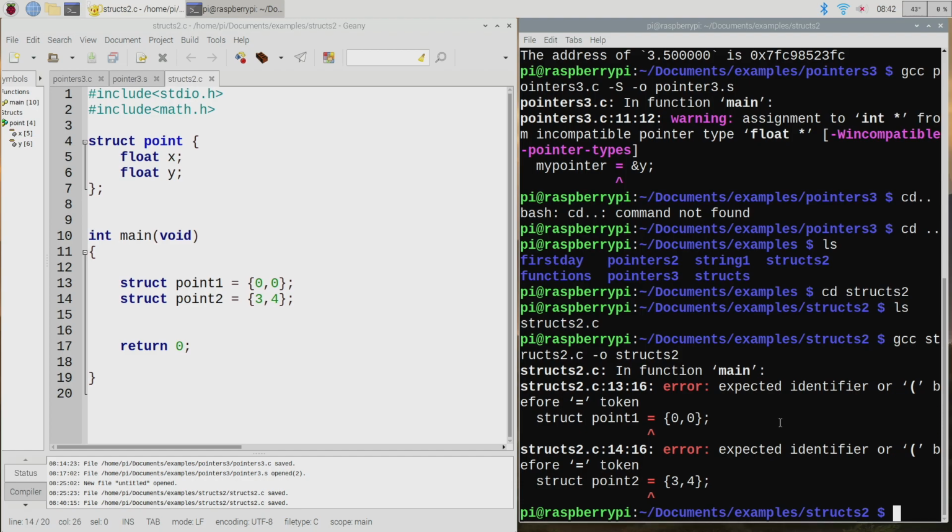Okay, so this is one of the problems, by the way, of using old books like this, because this particular edition is from 1988, and sometimes things have changed since then.